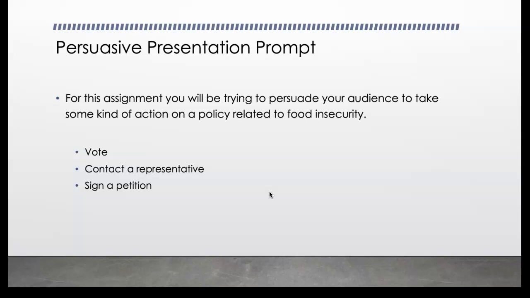And so this assignment is designed to help you think about what sort of policies at the local, state, national level would impact food insecurity.